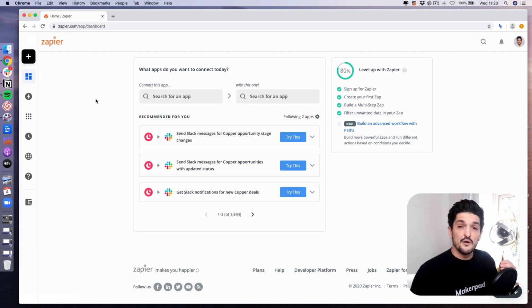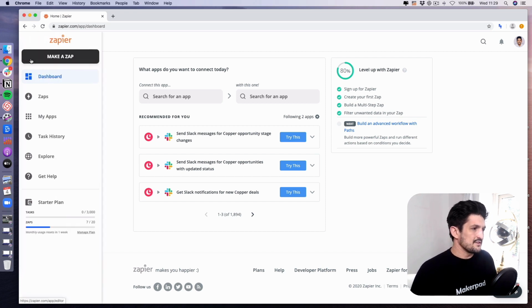So, an example of a trigger would be when a new form is completed from Typeform, and an action would be send me a message in Slack. So these are two applications that may talk to each other in some ways, but we want to actually customize how we receive the response and where and when we want to receive it. So let's do that. We can do that in two ways.